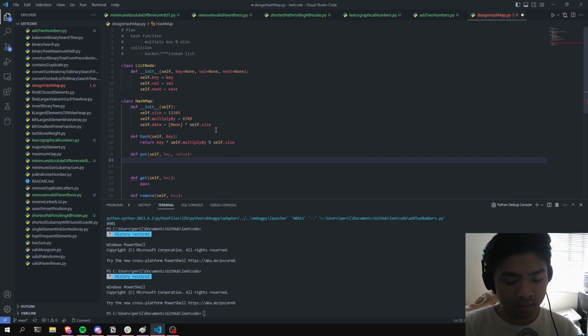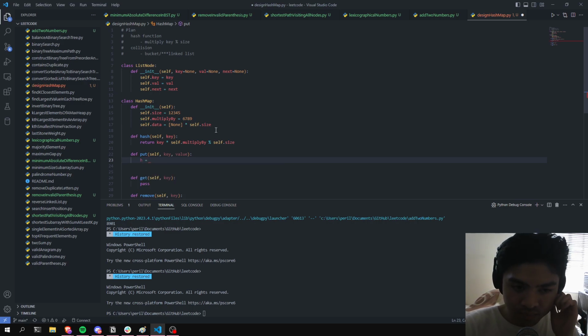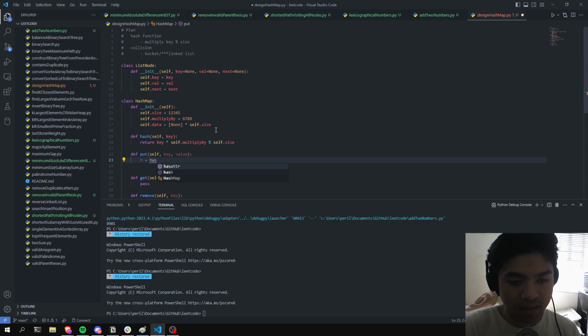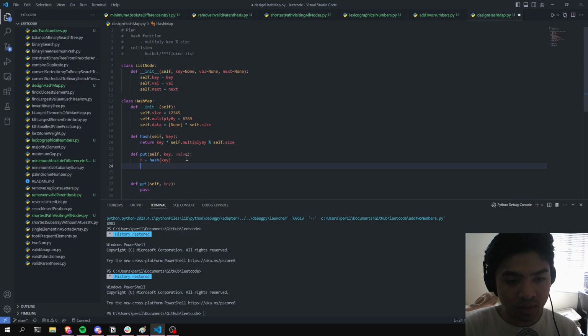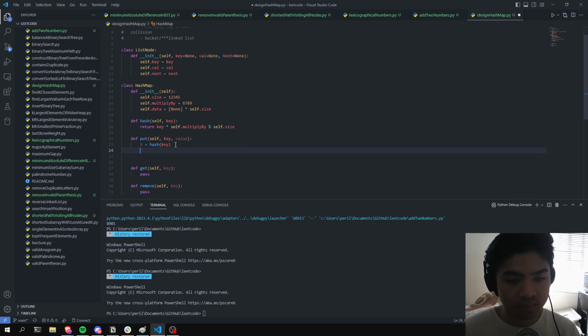So we're going to get the hash equal to the hash that we give it. And then at this point, we don't really have a setter or getter function, so we're going to have to remove it first if it is in there.